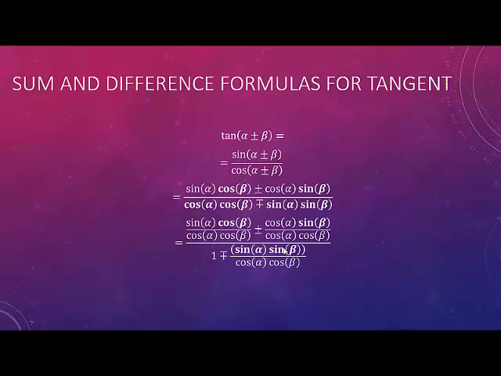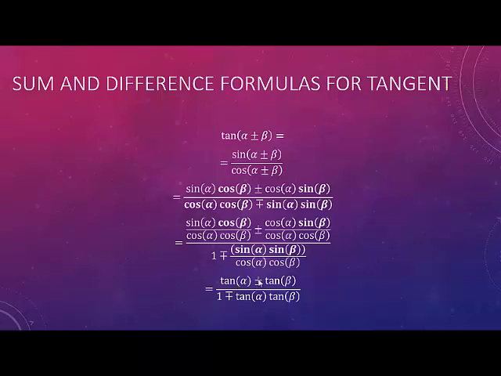And you might notice some things start to cancel. For instance, it's cosine beta, that's 1, anything over itself. Cosine alpha will cancel. And you'll be left with sines and cosines, and you know that that is useful for the quotient identity, so that we can rewrite this as tangent alpha plus or minus tangent beta all over 1. The signs will be different in the denominator because cosine changes those signs. 1 and then minus plus tangent times tangent.